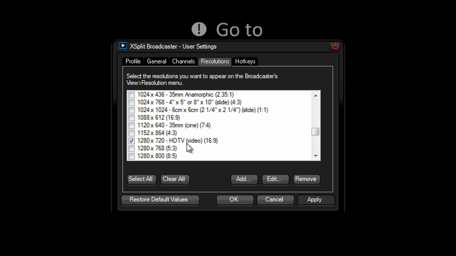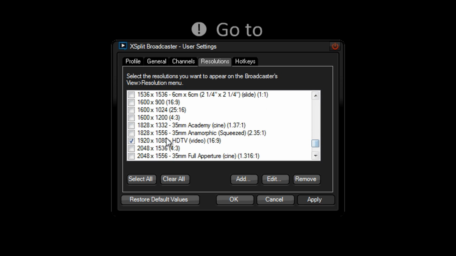1280 by 720, 16 by 9, 720p. I have that selected, and I have 1080p selected as well. I've tried streaming in 1080p, but my internet connection is not good enough to handle it. I believe you need a pretty solid internet connection to be able to do that. I'm not entirely sure about the exact upload speed you need, but I recall hearing something about needing a 15 megabit upload speed or something like that to have a solid, non-laggy stream. But I have it selected just in case I do get the choice to upgrade my internet connection at some point to a way better internet speed.